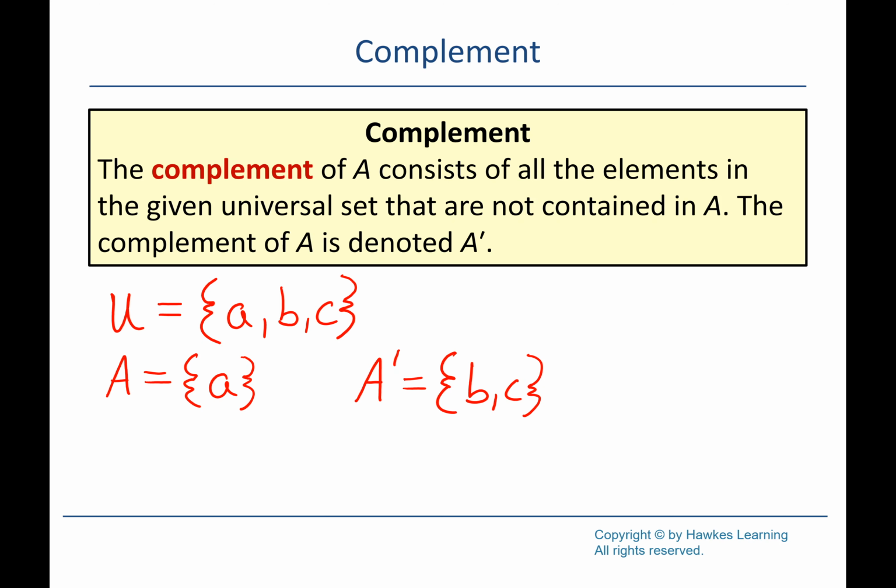Okay. Our idea there. And then one other little thing to point out, let me just write it down. What if we wanted to take the complement of a complement? So we want the complement of this set. It would be A. So if you take the complement twice, it cancels itself out. You end up back with the original set.